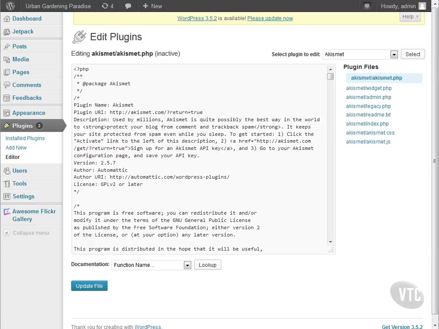The list of plugin files on the right of the screen are all text files associated with the selected plugin. We have some PHP files, a style sheet, and some JavaScript in the Akismet plugin, which is the anti-spam plugin that comes with WordPress. We also have the readme.txt file, which contains the description, installation instructions, usage instructions, and changelog of the plugin. These instructions are mainly outdated, but for other plugins they may be more useful.